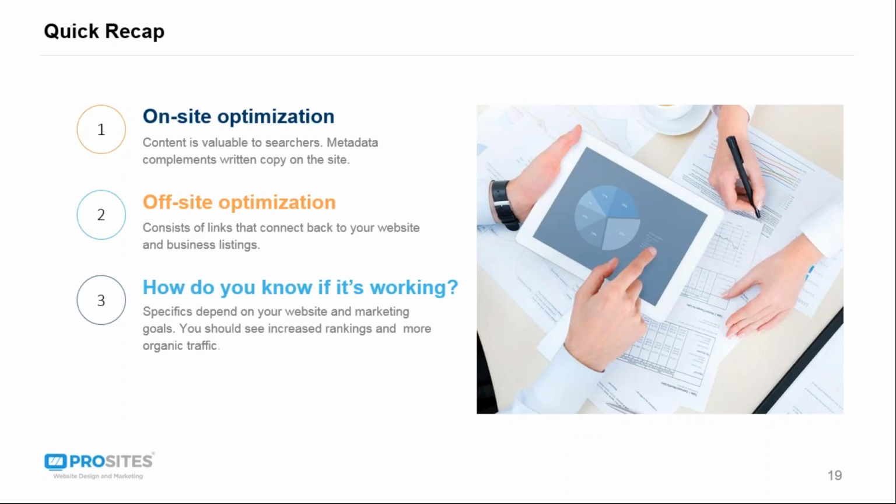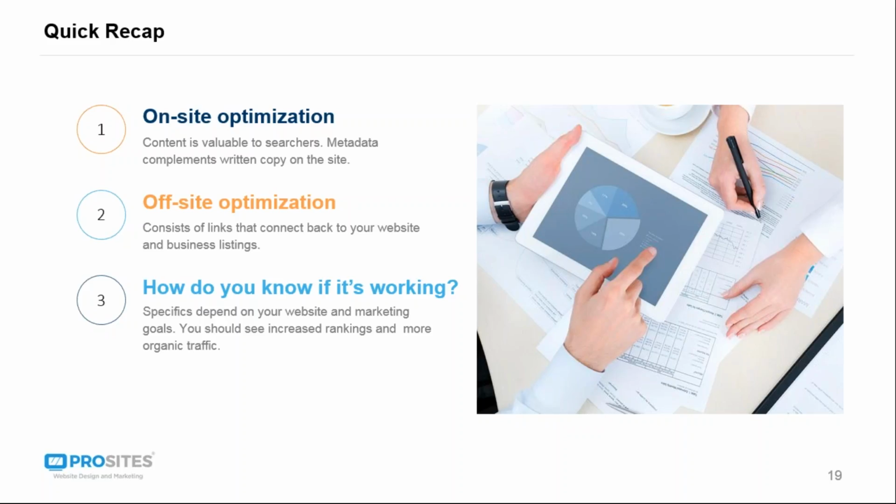Okay, so I'm going to have a quick recap because I know that was a lot of information. So first, let's talk about OnSite Optimization. That's really referring to the copy and metadata of your website, along with some other things. So really what you want to do is make sure that your content is valuable to searchers, and you create that value by answering the questions that they are asking. And then metadata, you'll want to make sure that keywords are shown on a search engine results page by including those in your meta description and your page title.